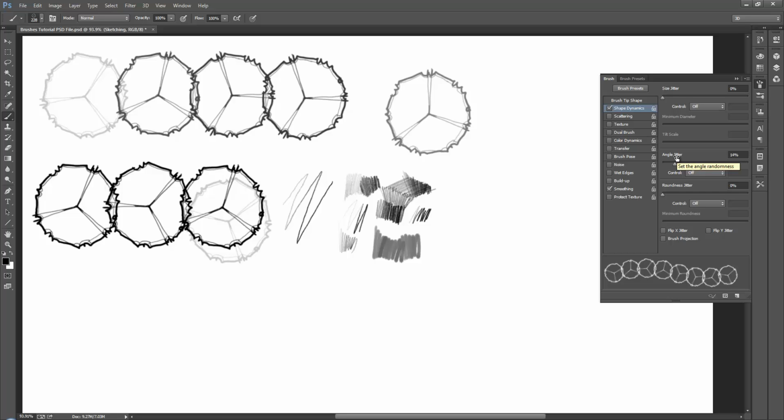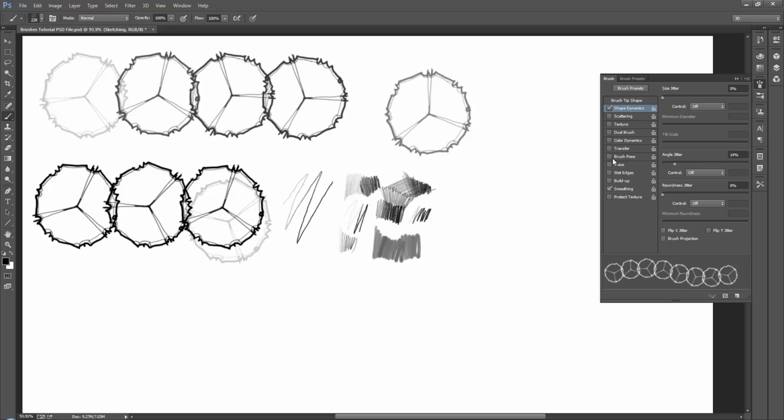tip, so that when I paint that on there, I don't get trees that are all exactly the same, which would make it very obvious that they're copies of one another. By rotating it a little bit, it gives you that randomness and makes it look a little bit more like they were drawn by hand, or they're at least an attempt to provide some variation in them. So that's kind of what the angle jitter does. That controls that rotation. Now we could do that by other methods, but for something like this, the jitter is really the best way to perform that option.